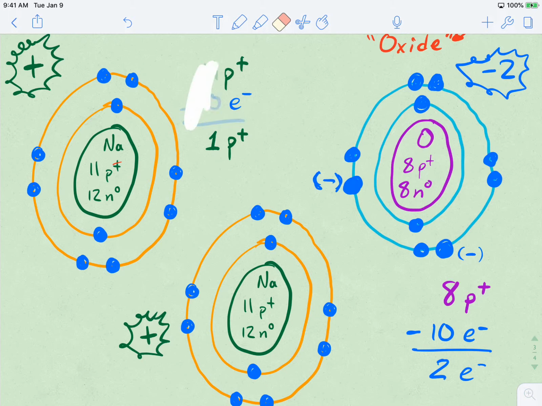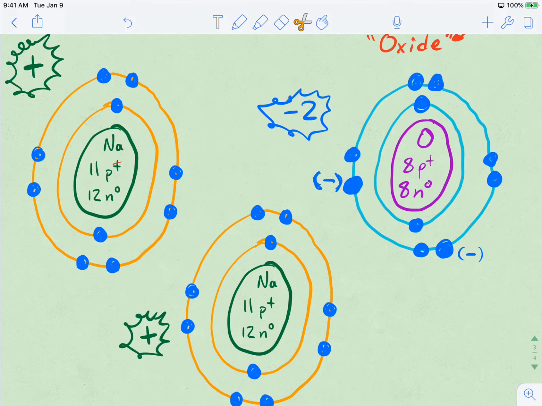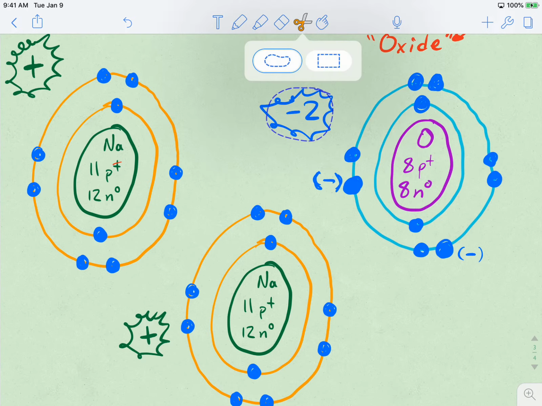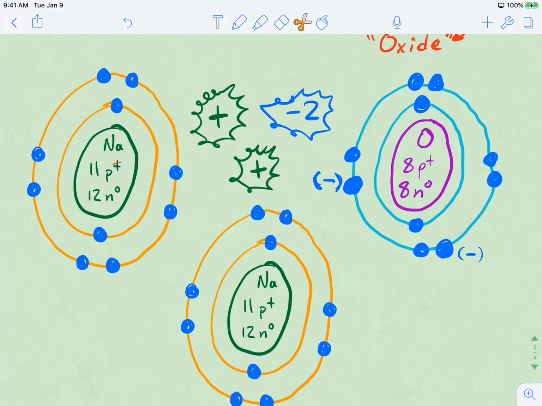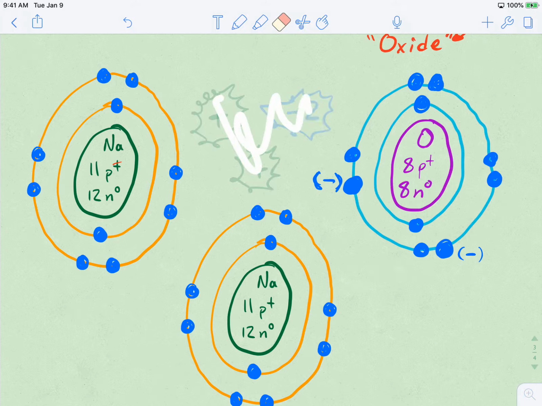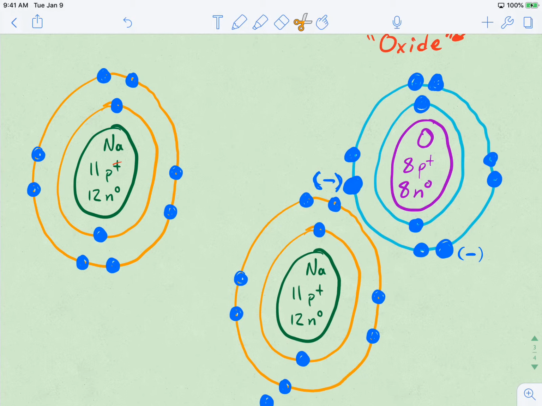Now what does that do? Let's get rid of this math business and just look at these charges. Now we have this -2, and it's attracting these pluses. Opposites attract, right? So here they go. Those 2 pluses can neutralize the -2, and we get back to 0 again. And what happens when that happens? That's called an ionic bond. They're attracted to each other just because they have the positive and negative charges. So these are going to come over and be near each other.